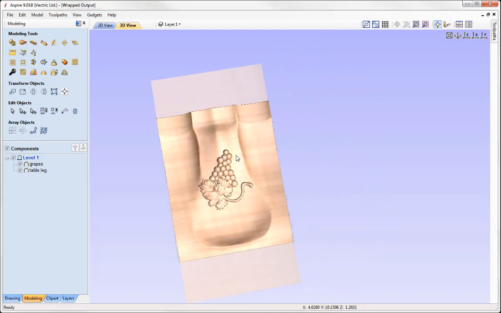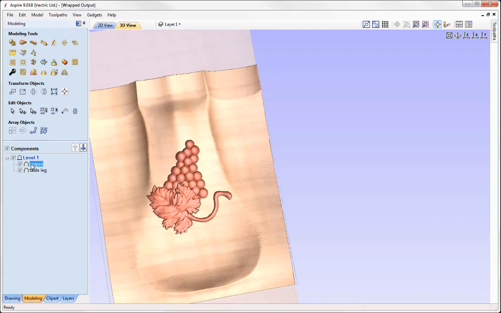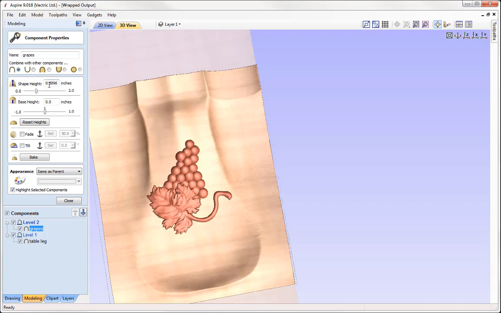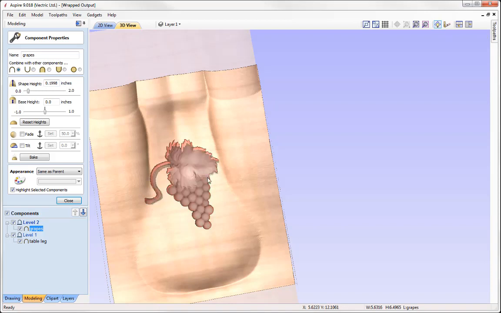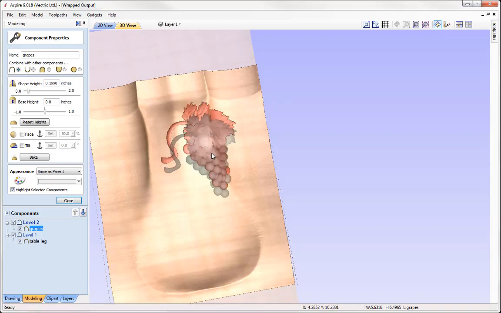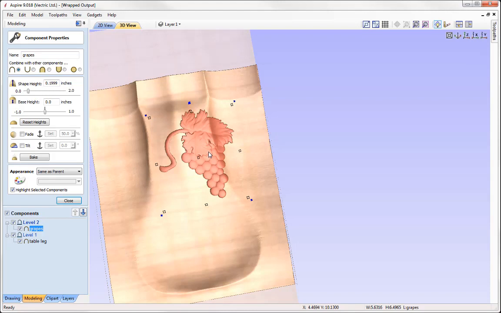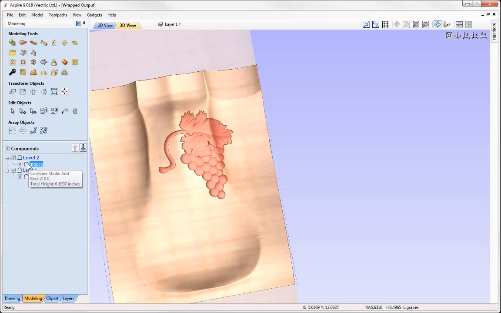Okay, so I'm going to basically create a new level now to support that. So insert a new level, and we're going to move those grapes up, and I'm just going to change the height maybe to something more representative, 0.2, and we're going to rotate those round. Okay, and move them up into position. And what I am going to use here is, rather than mirroring, I'm going to use the new mirror mode command for the level.